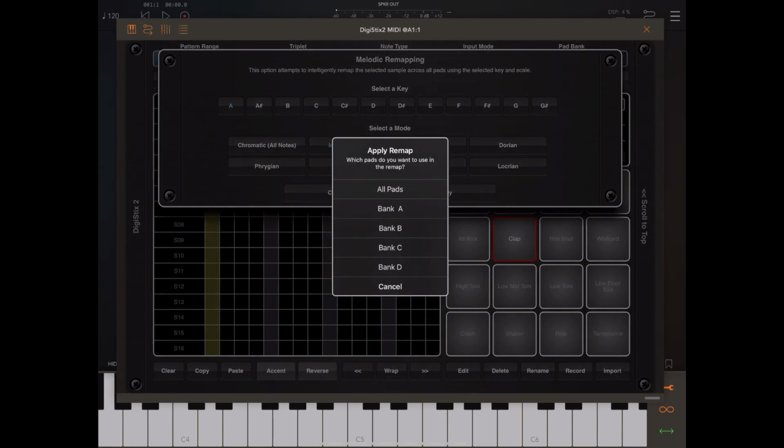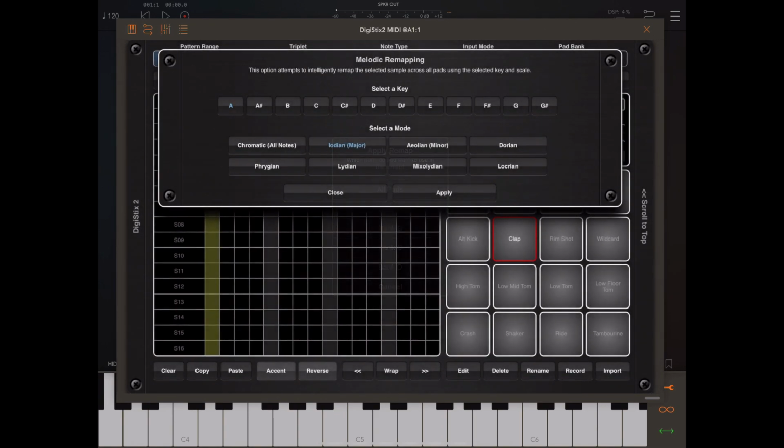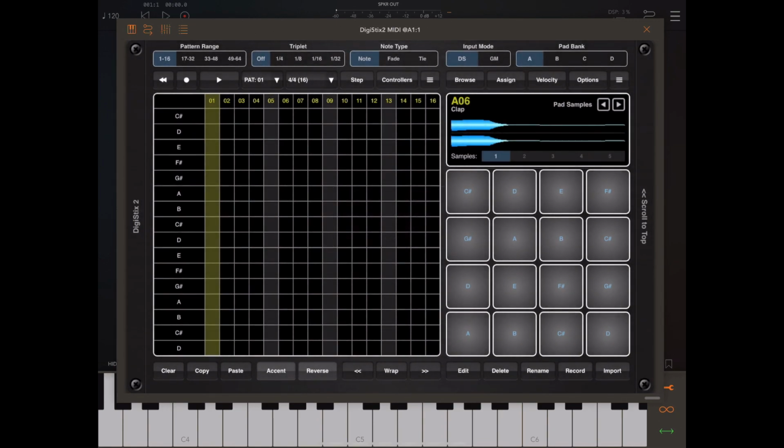Now I'm going to pick pad bank A here, and you'll notice now that all the pads have turned blue, or at least the text has, and each of them is labeled with a note number. Now this functionality assumes that the recorded note is A, so that's why I recorded an A from SynthMaster.